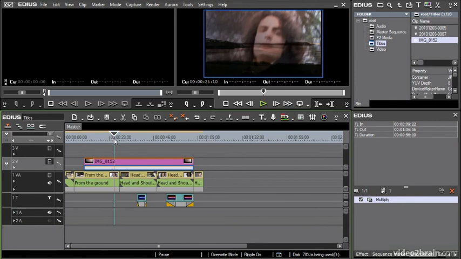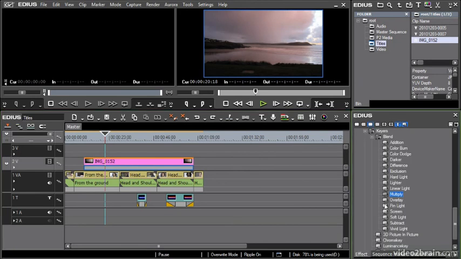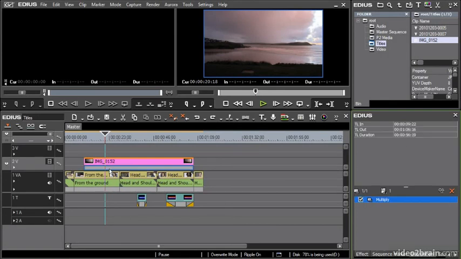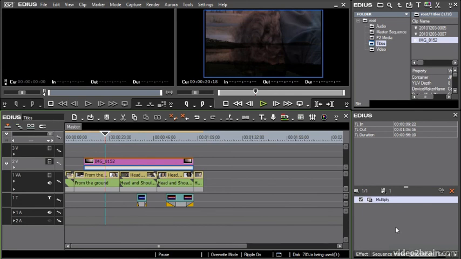Now, the thing to be aware of when you're applying any kind of blend modes, as you would have seen there, if I just undo and show you that again, you must apply blend modes to the mixer part of the clip, not the video part of the clip. If you put it on any other part, it'll fail. It'll not take the effect. And likewise, if I select the video part, I'm not going to see the blend mode on my information panel. I have to click on the mixer to see that blend mode or any other effects that I've applied that involve transparency.